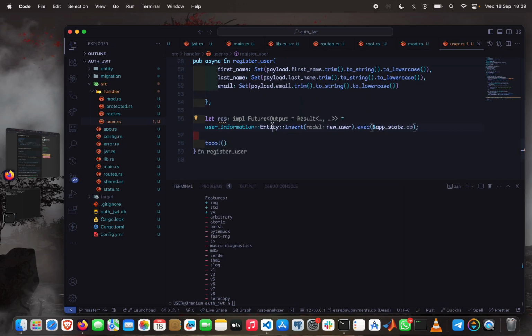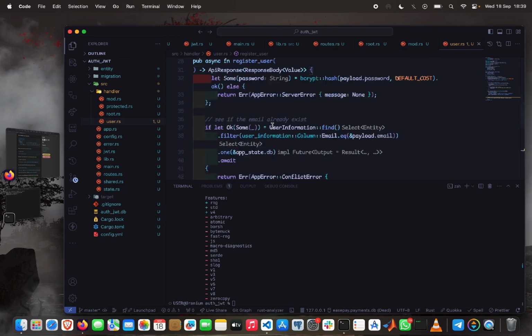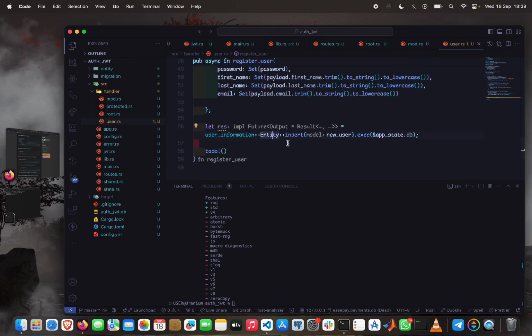Right, so yeah, the user has been saved, but if there's a mistake, this should be awaited because of the feature. Now this gives a result type, so if it doesn't exit successfully, I want to do database error.